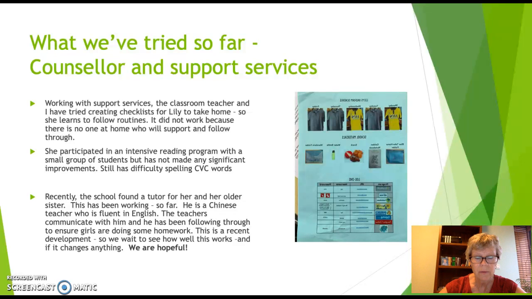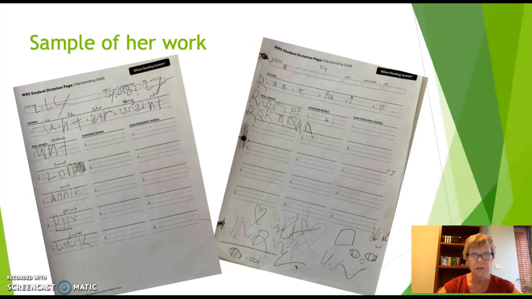And just recently, we have found a tutor for her. The school actually went so far as to do this for the mom. And he's a Chinese teacher who's fluent in English. So he's been working with the girls, her older sister and Lily, and they're getting some homework done recently. So that is really helpful, and we are very hopeful that this is going to make a difference in the short term. Here's a sample of Lily's work, just for curiosity.